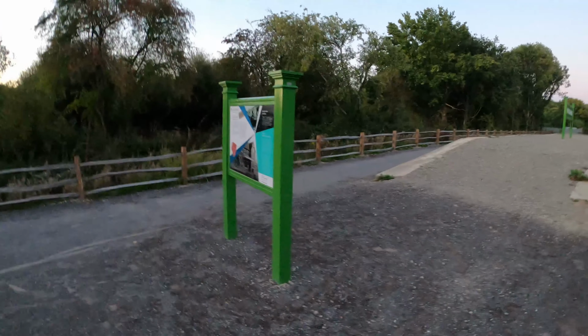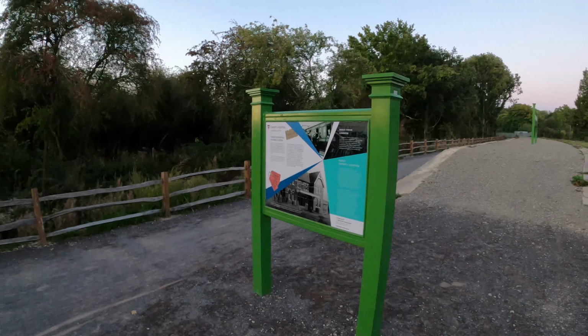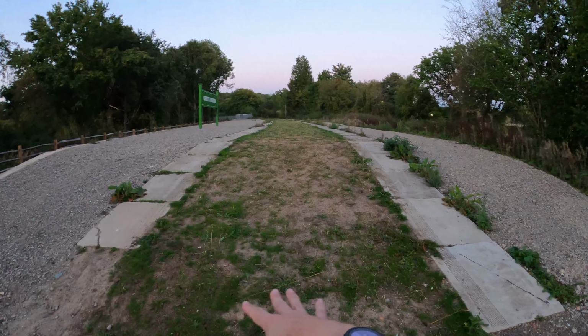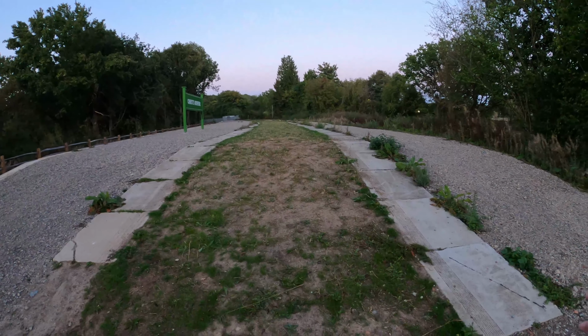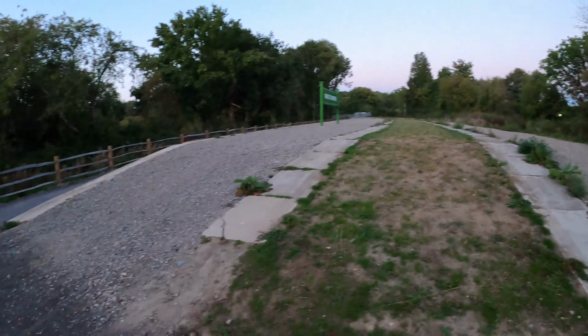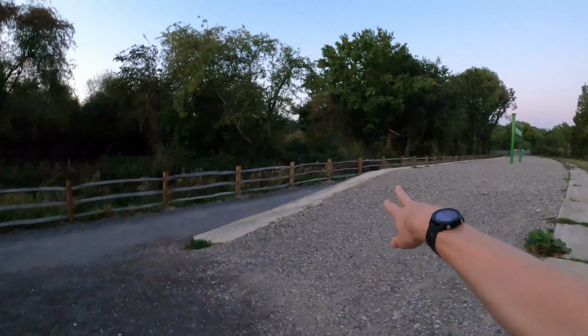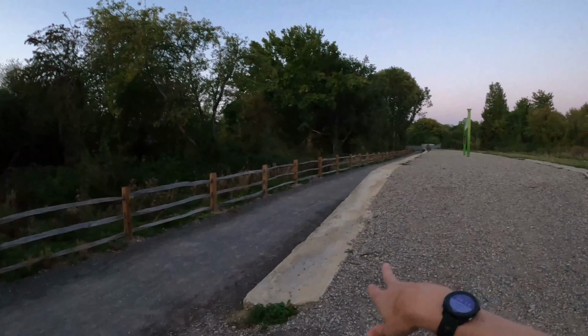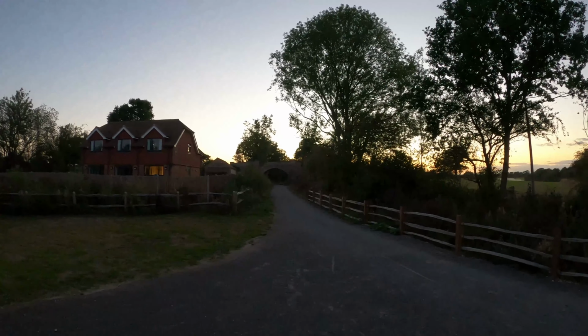There are some information boards here, but I'll show you the pictures on it as a still. You've got a nice Christ Hospital sign in the green colourway of the Southern Railway. And I think there must have been two platforms here in the middle, because you can see this bit has clearly been filled in, and that bit was a platform there, and then a platform here. And where I was sitting earlier on, this is the main path. Clearly there was another platform there. And then this way we've got a rather nice bridge. Let's just walk up to there and have a look.